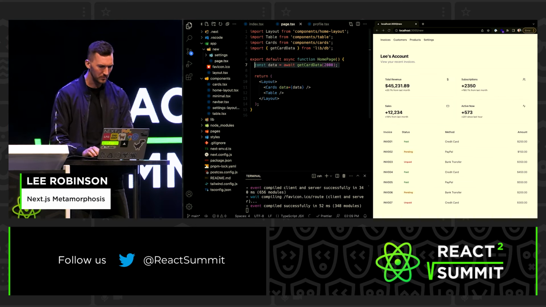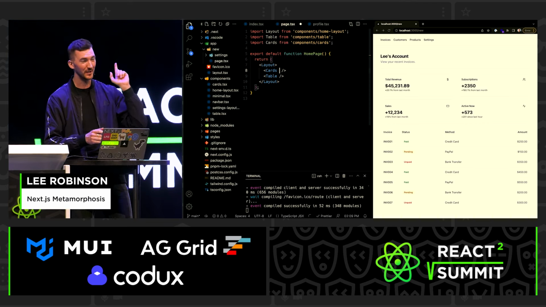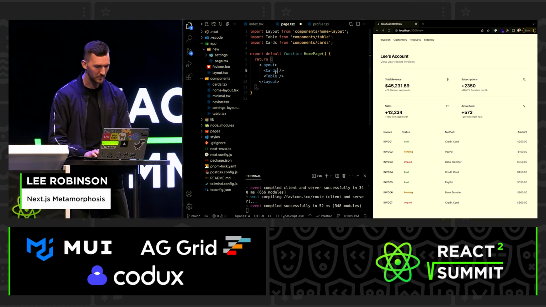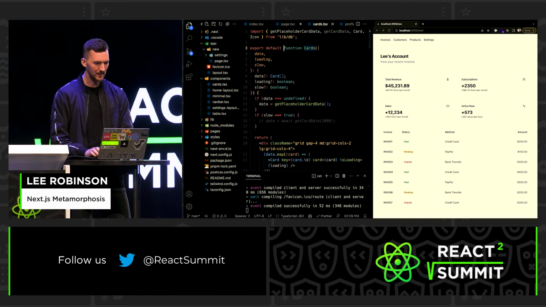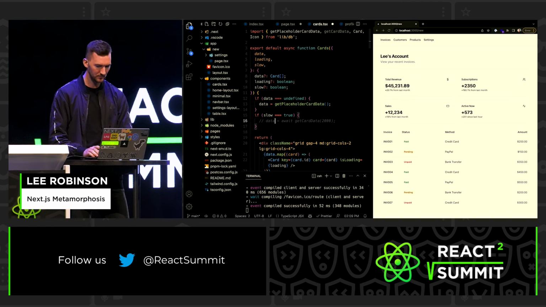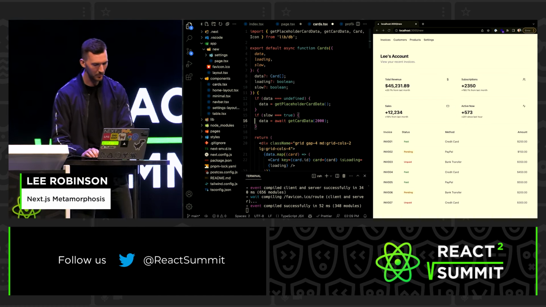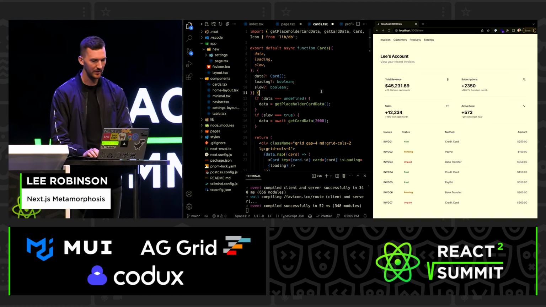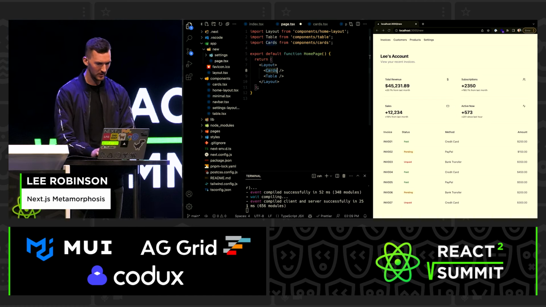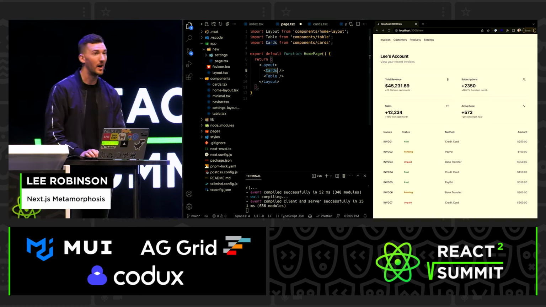So you know what? Let's actually remove this, and let's remove this. We'll remove this too. And we're going to do the data fetching co-located with our cards component. So I'll pop in here, and let's mark this as an asynchronous function. This is a React server component. And then I'll say, if we pass the slow prop of true, then we're going to fetch our card data, and we're going to have this delay here.